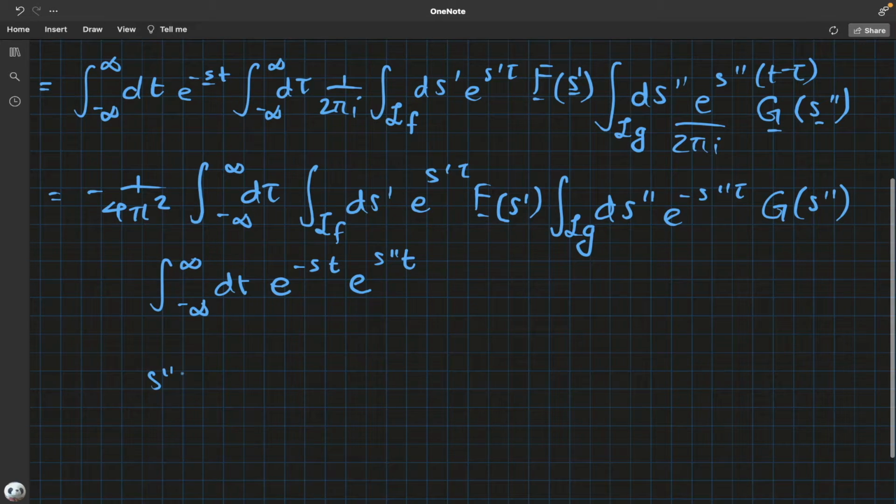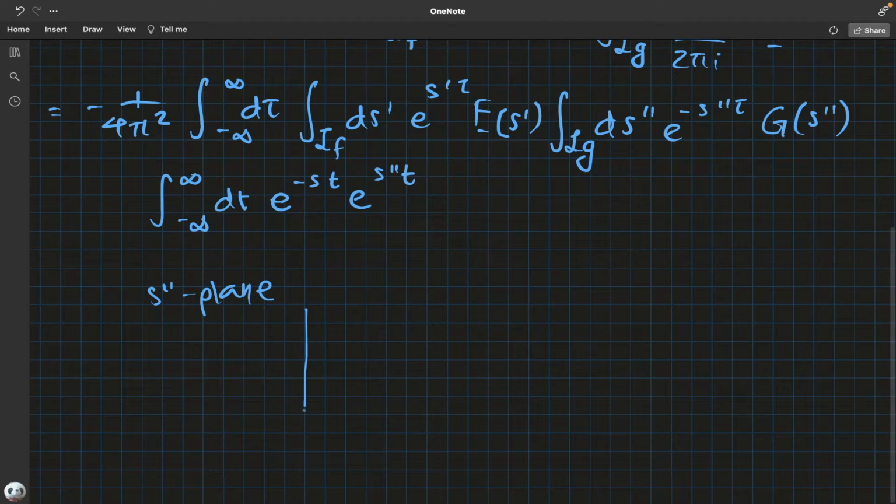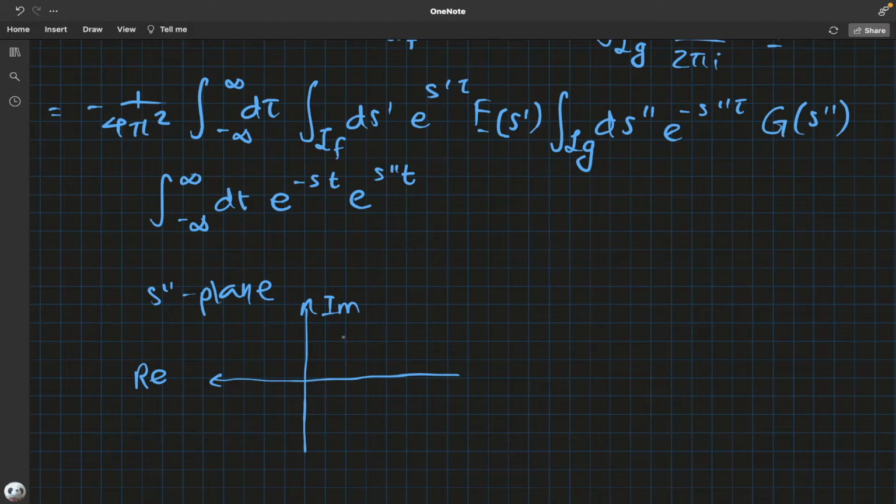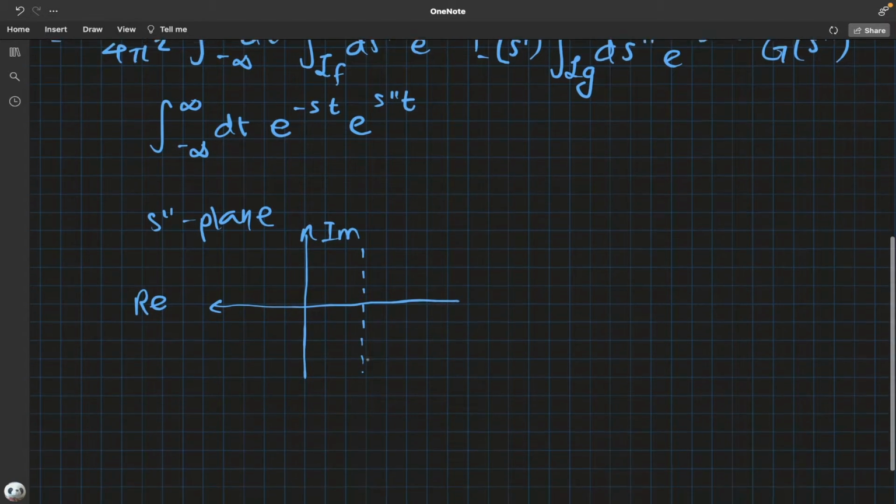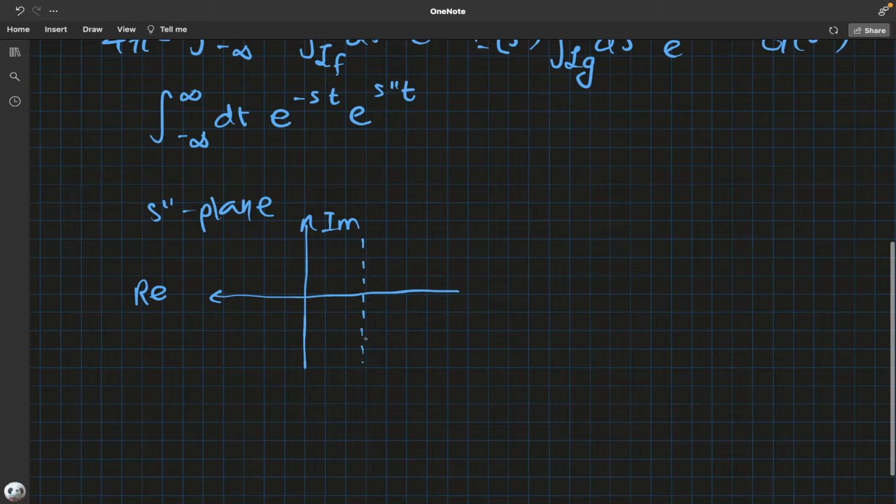So here's what I'm going to do. I'm going to visualize a bunch of things. The s double prime plane, that's sort of the region of convergence for g. We don't really know what the function really is. Let's do some guessing here. So say this is the line beyond which you sort of cannot move your contour of integration, your Bromwich contour. So you can't exceed this line, which means, this is sort of accounting for what if the Fourier transform does not exist. What if we can't really place it onto the imaginary axis? This accounts for all of that.